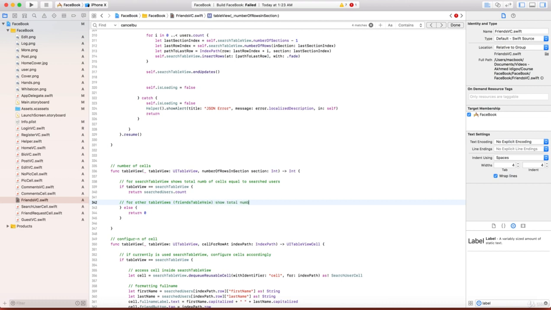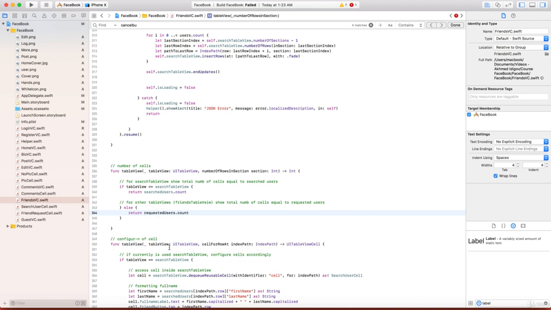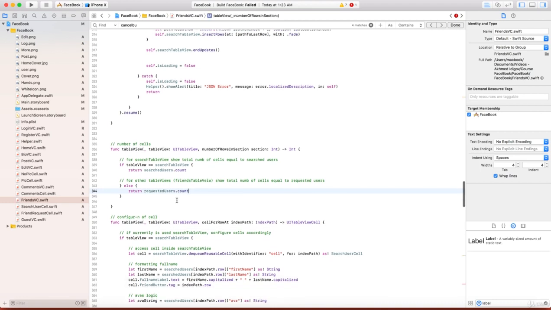Show total number of cells equal to requested users. Here we will return requestedUsers.count. Okay, so requested users dot count.